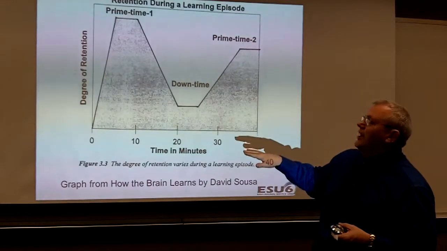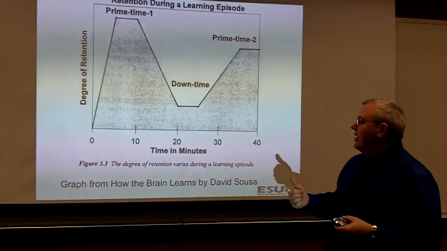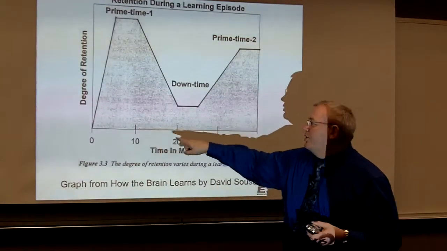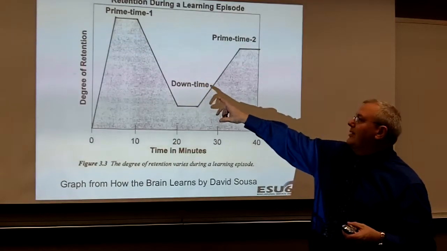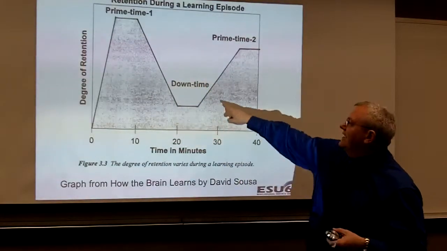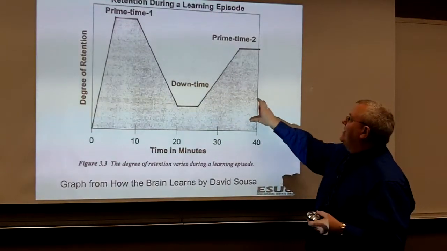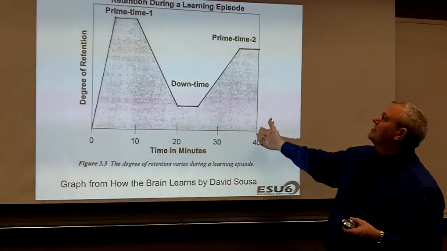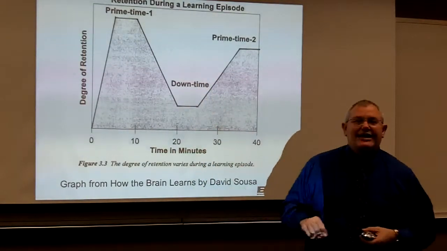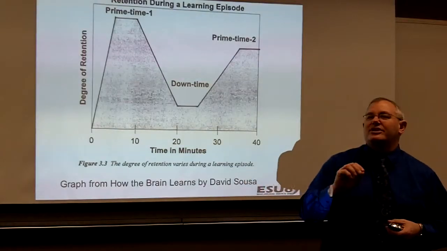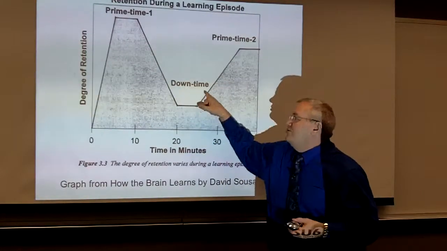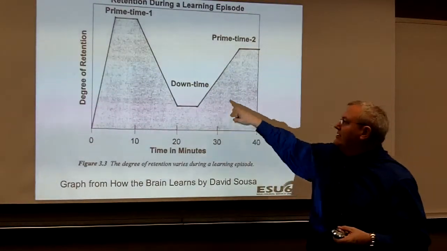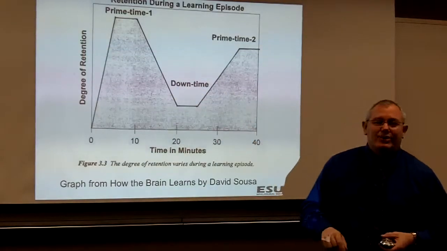We've also talked to you a lot about the primacy-recency effect. The first 20 minutes of class, if you have a 40-minute section, is where you're going to have the first prime learning time. That's when the brain is most receptive. Then you have this downtime, and then at the end is your second prime time. They're going to remember best what you do at the very beginning of class, second best what you do at the end. But there's this downtime. What I would suggest is that if you can use some of these strategies to group your kids, you can fight through this. I call this the black hole, where our kids are on a downtime. Let's find some ways to really keep them engaged during that.